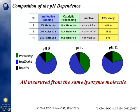But our hope is that we start to see more information at the single molecule scale by playing with these different variables. And so, for example, look at what we saw by varying pH. At pH 7, where lysozyme is in U and I at pH 7, lysozyme spends only about half of its time actually doing processing. So you could think of its efficiency as being about 50%. And as you go below 7, either down to 5 or up above 7 to 11, you see the efficiency drops off pretty radically, down to 10% or so. The pie charts provide a nice graphic representation of some of the things that are going on there, as this very, very fast, ineffective opening and closing grows at expense to the catalytic processing.